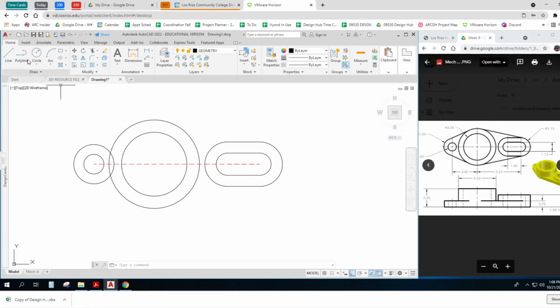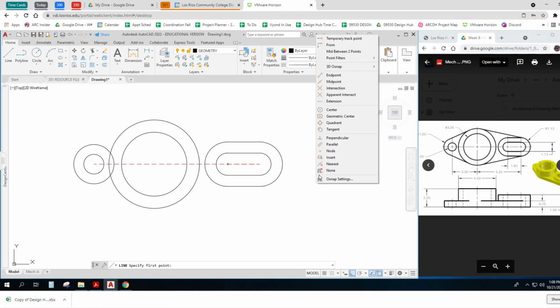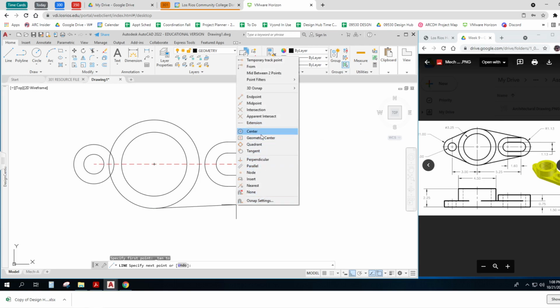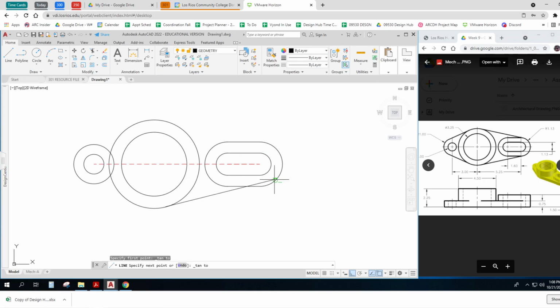I can actually do that. I can draw a line from the tangent. I'm going to do shift right click to pick tangent of this circle to tangent of this circle.